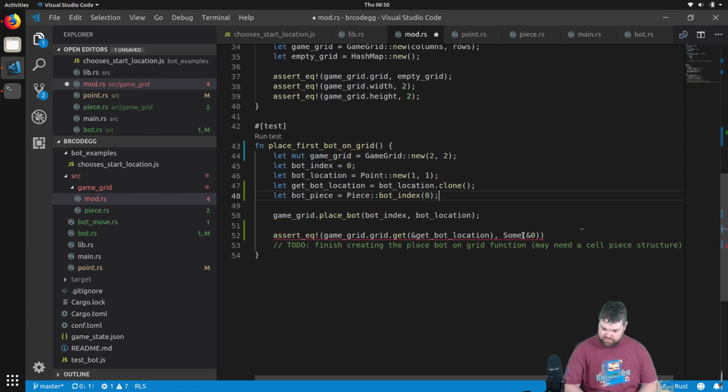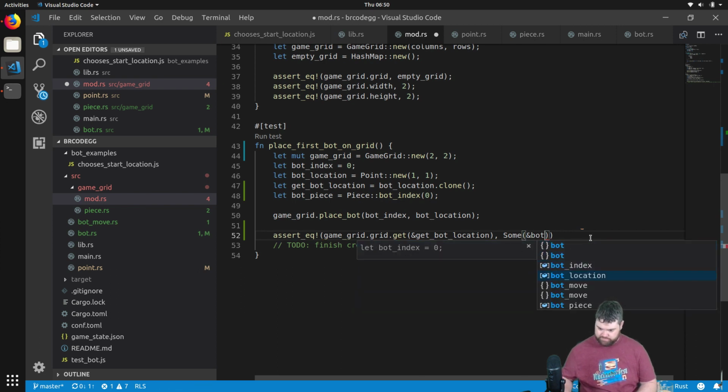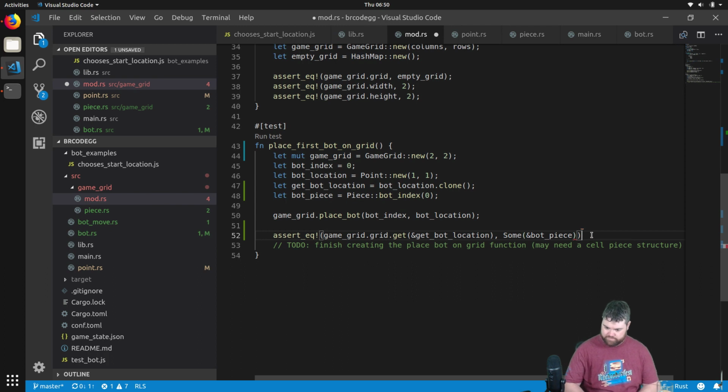And then in here, it'll be a reference to a bot piece. All right, the test isn't giving me any errors anymore. So I think it's time to run it.